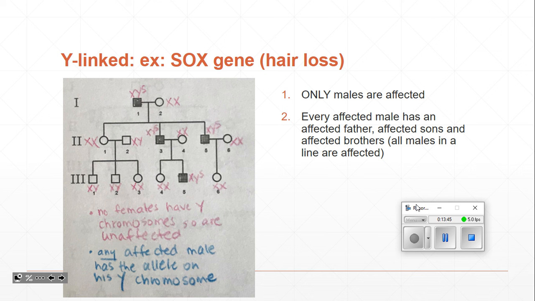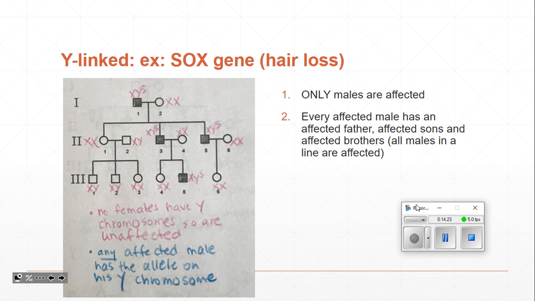So if I take a look at this family up here, Grandpa was affected. On his Y chromosome, I wrote the letter S for the SOX gene, but I wrote nothing on the X chromosome because it's not on the X chromosome, it's only on the Y chromosome. So when it was X-linked, I wrote the letters on the X chromosome. If it's Y-linked, I write them on the Y chromosome. All of the females just get 2 X chromosomes because they cannot possibly have this trait, not unless something else happens. But in our simplified version here, they're not getting it because their X chromosomes aren't Y chromosomes.